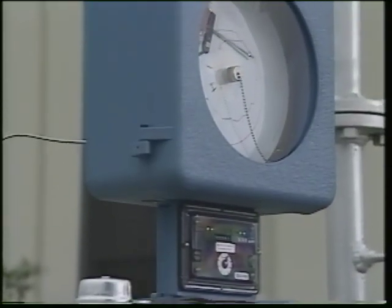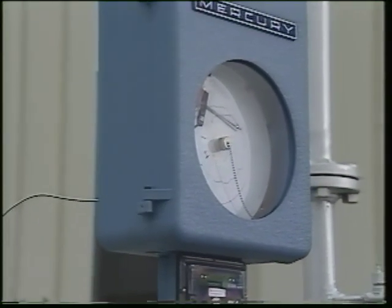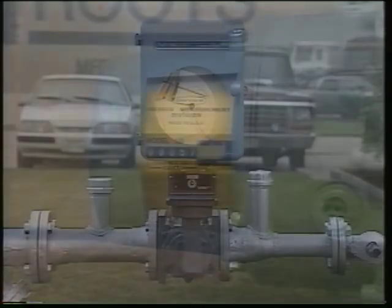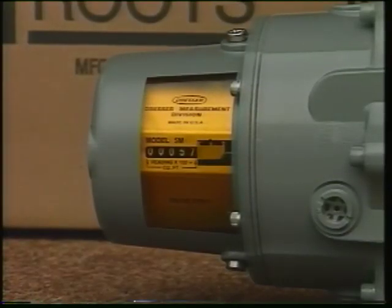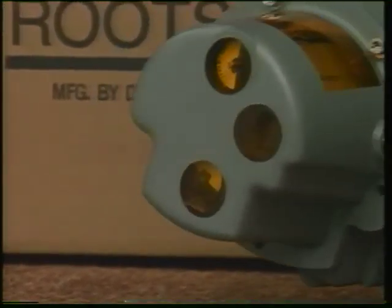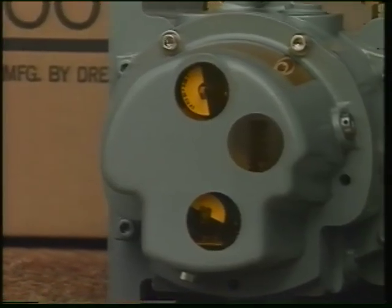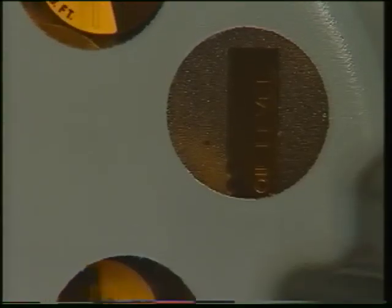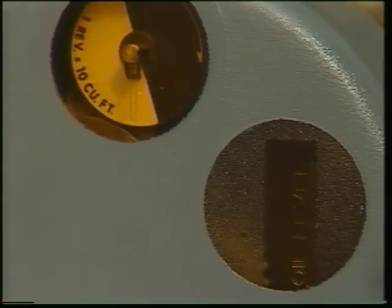The adapter lets you mount different types of instruments to the meter, like this one. Instrument drives and counter assemblies are lubricated. The plastic housing on a counter assembly has a window and fill line. The counter also has test dials to check rotation and provides a visual verification of meter rotation.